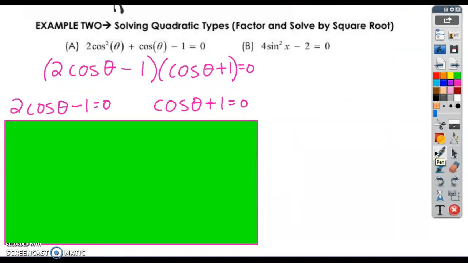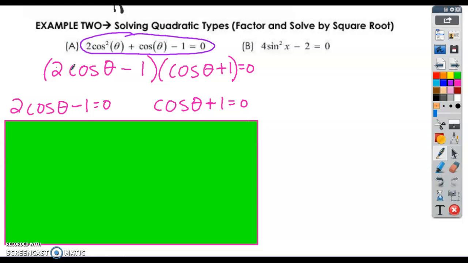So, solving quadratic types. Sometimes you'll get an equation that's quadratic, and you've learned different ways to solve quadratic equations. The first way is by factoring. If you were to look at this equation from Algebra 2, and those cosine squared thetas were x's, that's a 2x squared plus x minus 1. How would you factor it? Just like I have right below it, except instead of x, there's a cosine. But that's all I did. I used that same factoring skill.